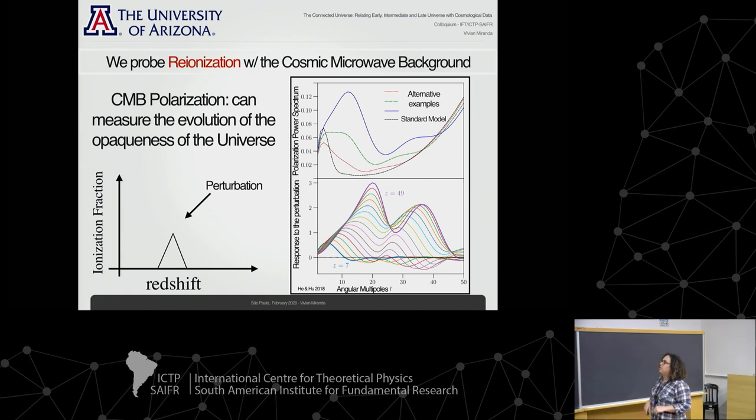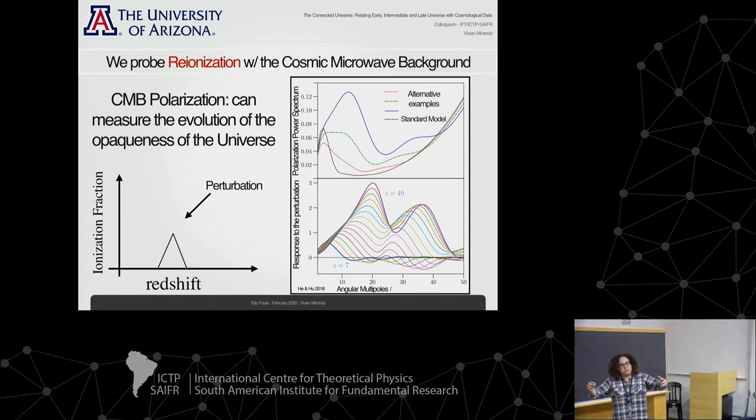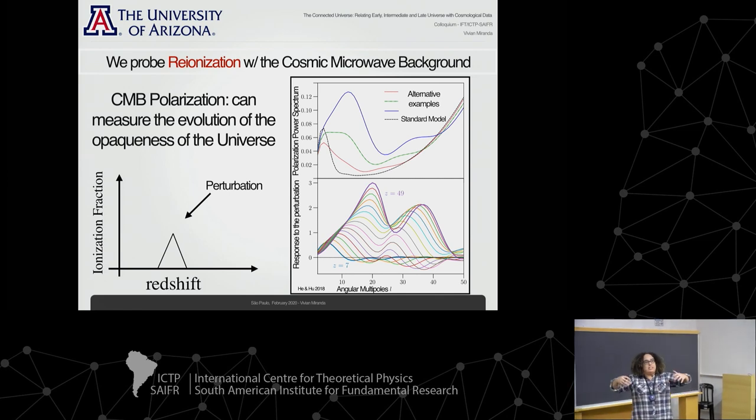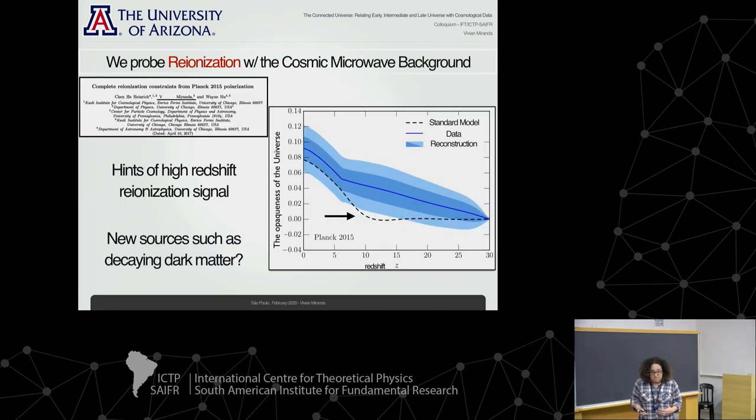technicality for now. So we have this standard model of reionization that thinks that only Pop II stars, second generation of stars, ionize the universe. And in that model, once the universe starts ionizing, it reionizes really fast. So that's the standard model. Can it be tested in a more model independent way? And the answer is yes.